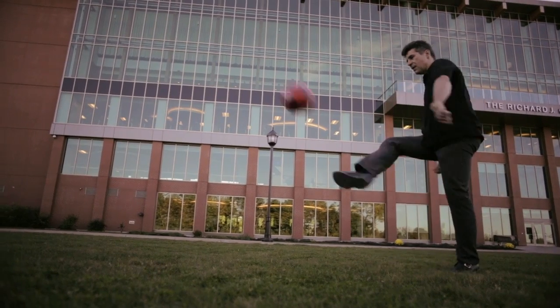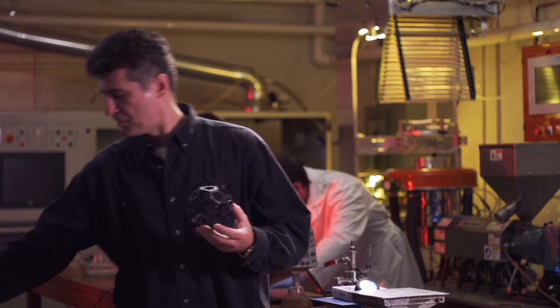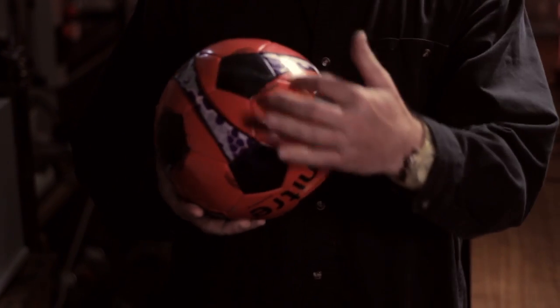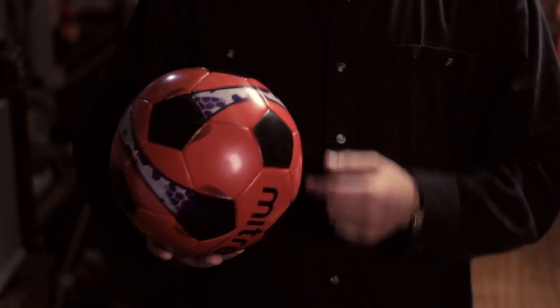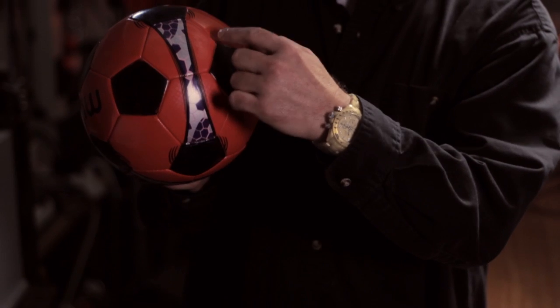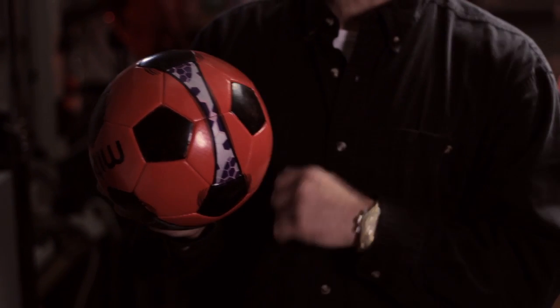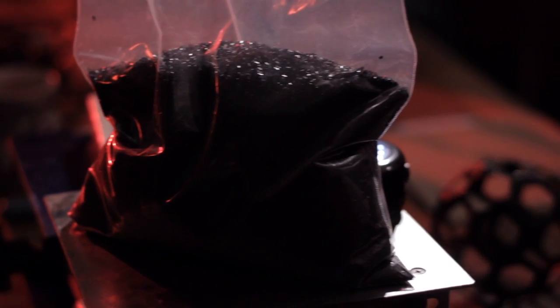A fullerene actually has exactly the same structure as a soccer ball. So if you look at a soccer ball, in fact I have one here which makes it easier to see the parts, you see these black pentagons that are five-sided. And if I took every little corner of that soccer ball and put a carbon atom, you would have a 60-carbon atom molecule.